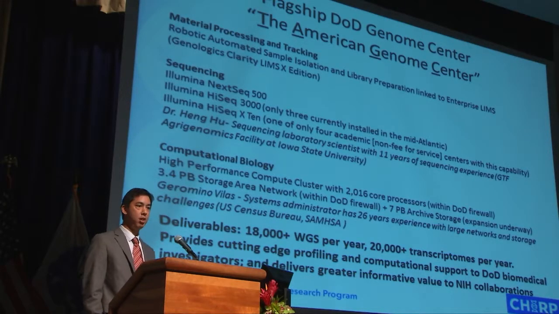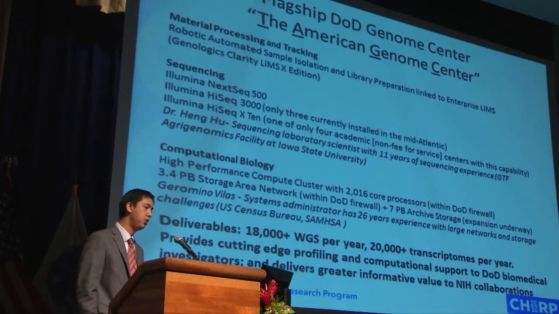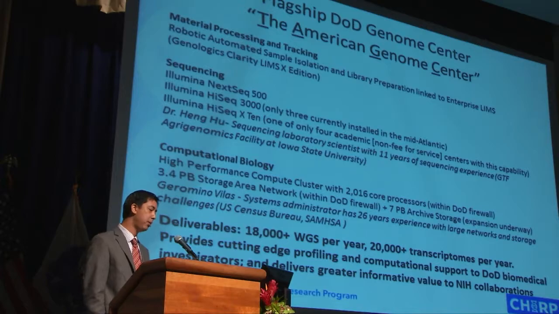Really, after we developed this infrastructure, we now have the ability to do about 18,000 whole genomes per year and 20,000 or more transcriptomes per year. We're really not quite at that throughput because not all of our collaborative studies have been set up with IRB approval, but we're running at about 270 genomes per week at this time. And we're trying to provide state-of-the-art support for DoD investigators, as well as collaborative efforts through NIH and all the MTFs that want to participate.